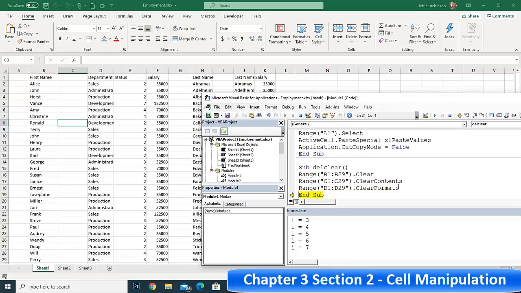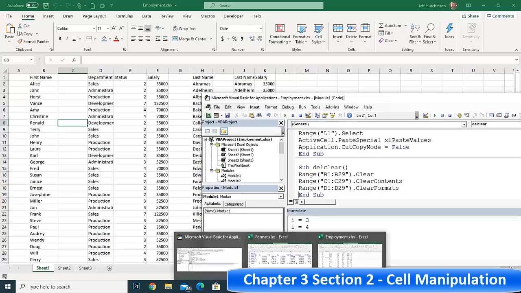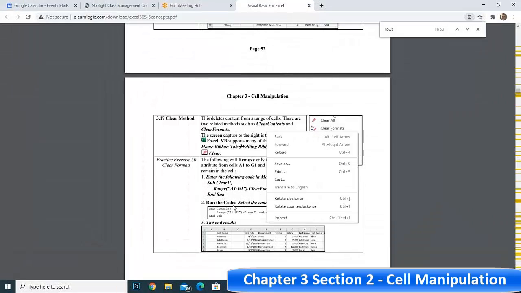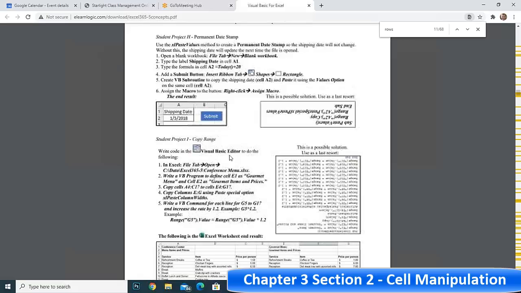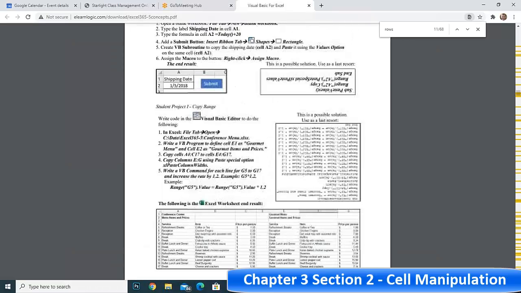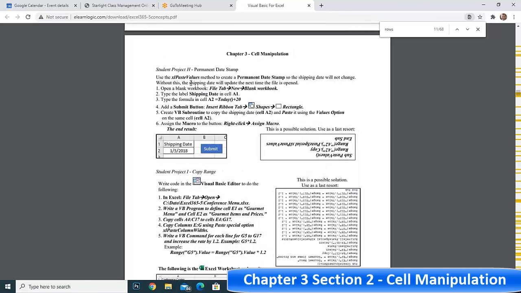All right, so there's a couple of ideas of doing this particular capability. And we're just kind of walking through these methods to see what they accomplish. There's a little project I put together. And again, I put in a little example of code here. You can look at that. This one up here is the paste values. This is going to do a date value. We did this as a macro before. But here's the code you can actually put in there to do that.